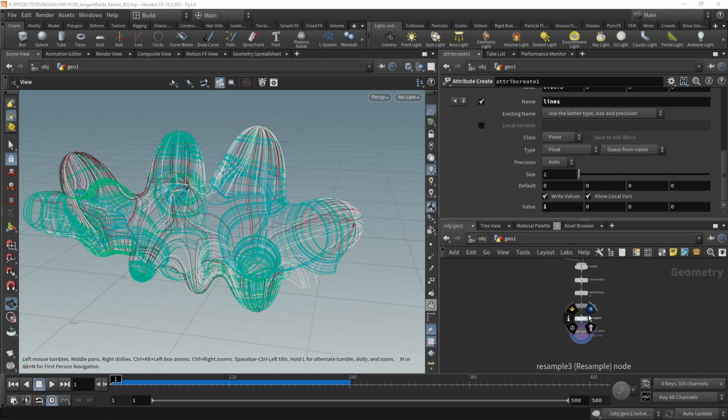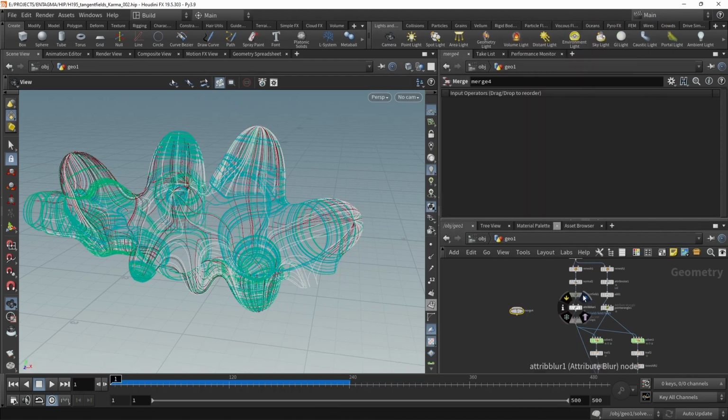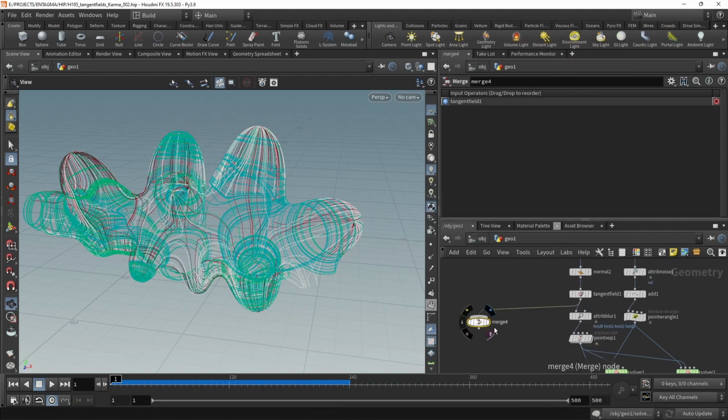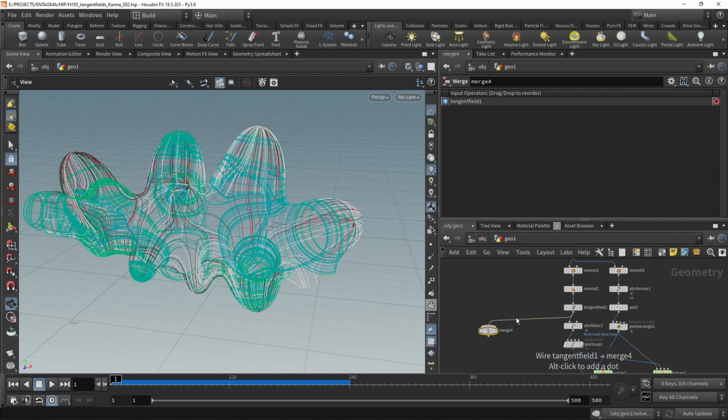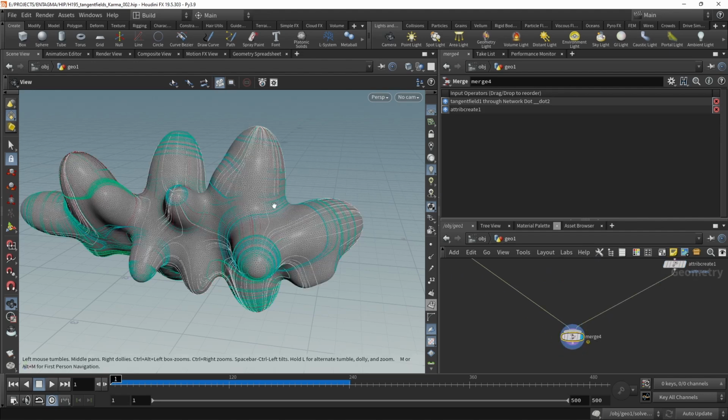solid geometry, and for that, I'm gonna go up here to my tangent field, and let's use a merge here, and wire in that tangent field here into the merge. Let's also maybe hold down Alt and click in here in the connection line to set just this connection point so we're not getting too much of a spaghetti salad here when we drag this down here. And maybe add another of those intermediate points, again Alt clicking on here and then I'll drag over this merge node here and merge it with those lines here. And if I highlight it now, I get both the underlying geometry with the tangent field and these lines here.